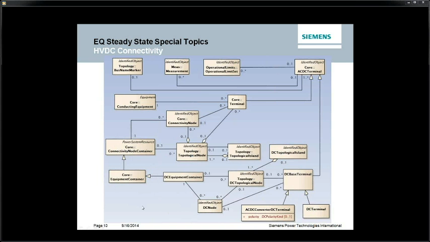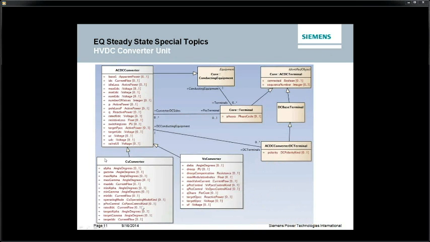Moving along, the HVDC converter unit. We have a standard class which carries the bulk of common items between the current source converter and the voltage source converter, and they, of course, are specialized by the current source and voltage source converters based on which unit actually exists in the field, so that you can model those specific attributes to accommodate a very accurate or highly detailed DC line model.